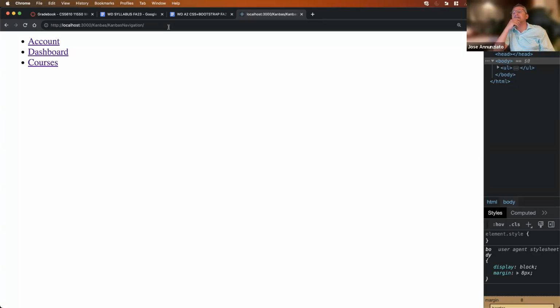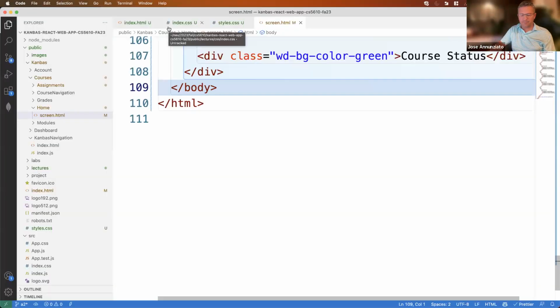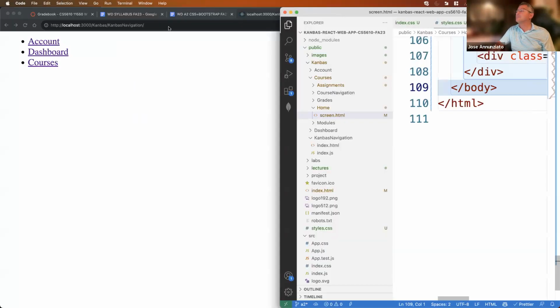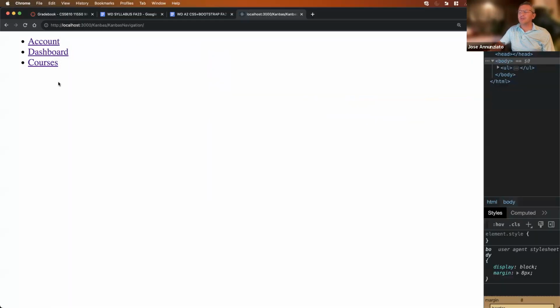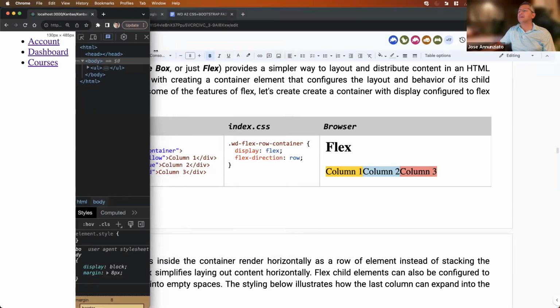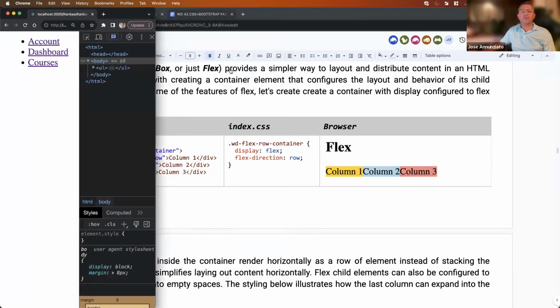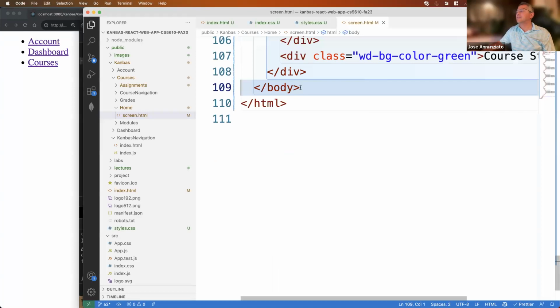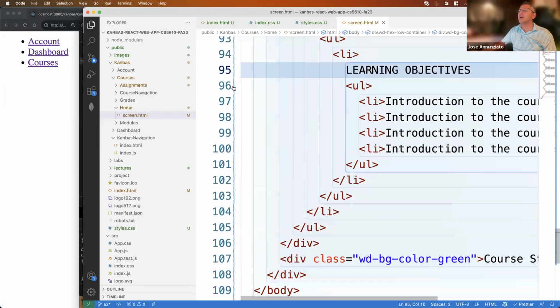So let's do that. Let's put this here on the right hand side, and on the left, side by side, so that we can work and see our progress.